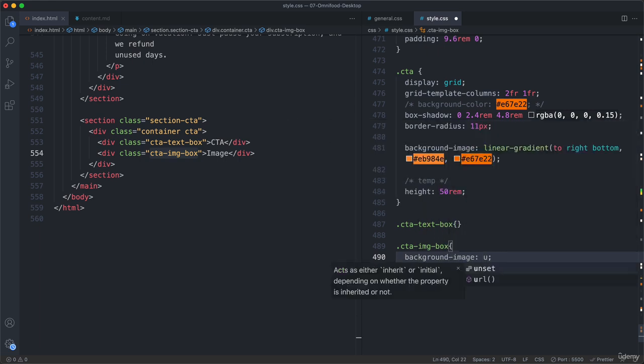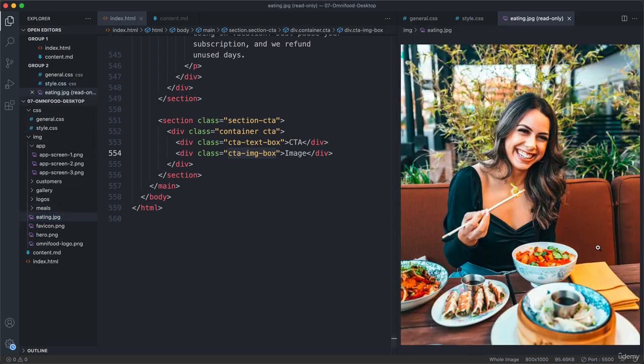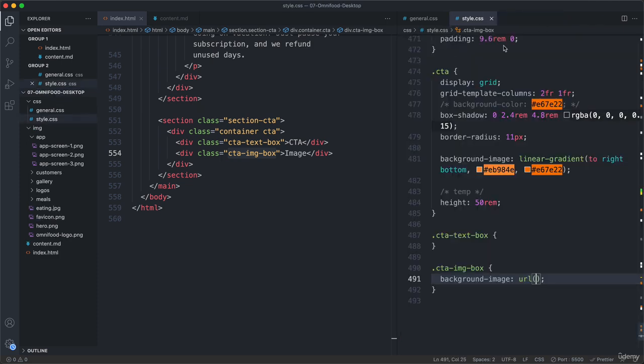And now, as I was saying, let's specify the background image right here. So when we have an actual image, we need to use the URL function here. And the image we are looking for here is this one. So this, I think, is a very beautiful supporting image of a lady eating here, again, some nice food. And so this, once again, has the goal of making the user then really feel like they should be signing up for OmniFood. But here, specifying the path will actually become a little bit trickier.